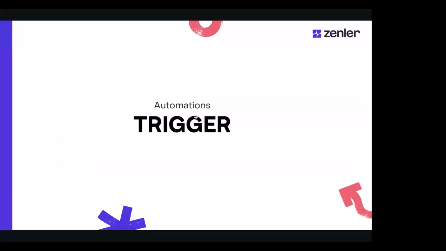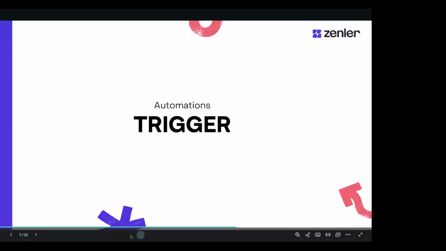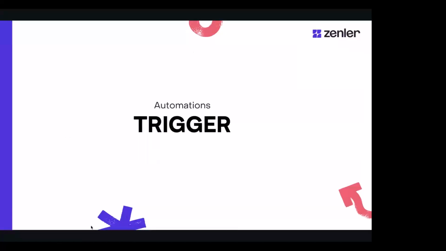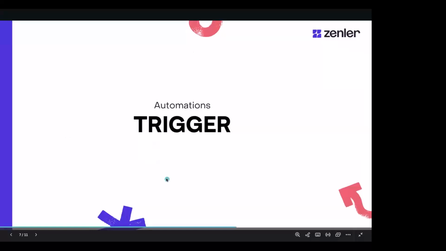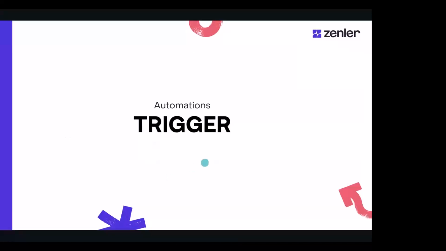When we talk about automations, there are two things. One is a trigger and the other is an action. So what do I mean by a trigger? Trigger would mean that when you want a certain action to happen, what should be the picking point? Where should the system understand that this is where I need to take an action? That is a trigger. Once the system picks up the trigger, that is when the system takes an action.